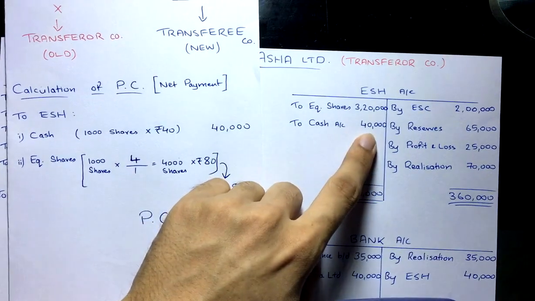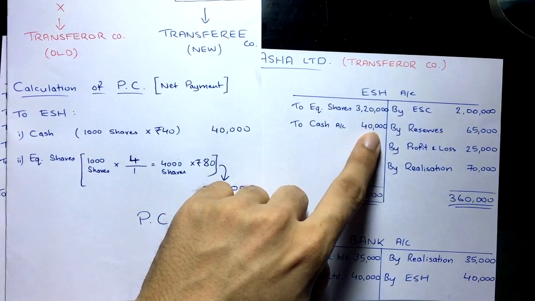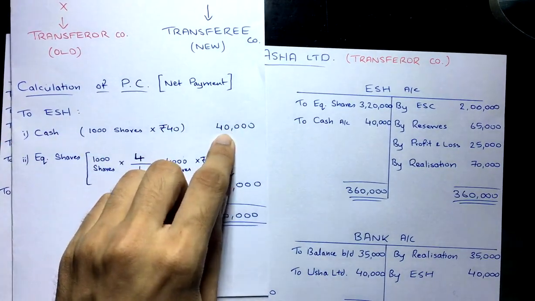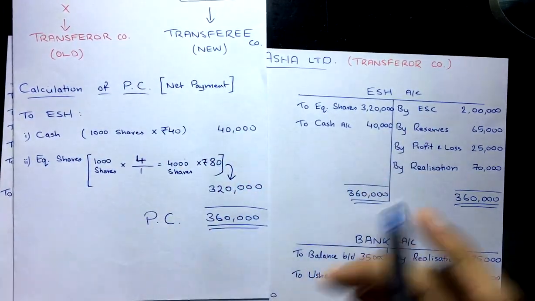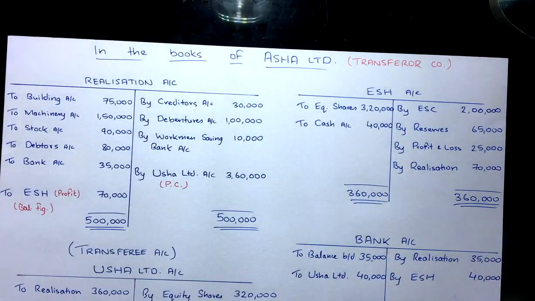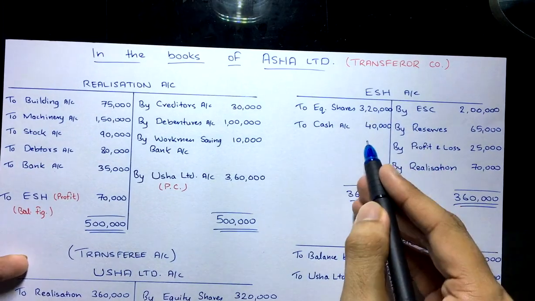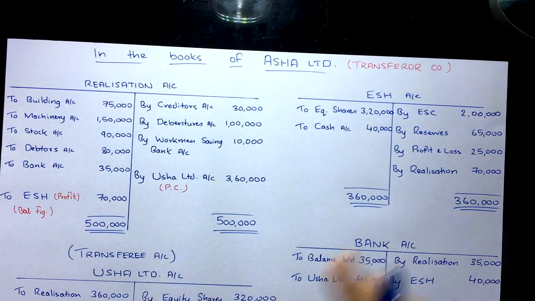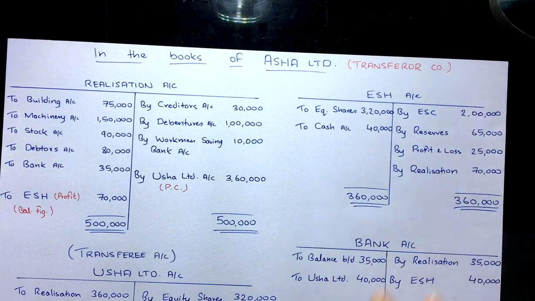It can also be 60,000. So that is why you have to be very careful. Don't directly take cash 40,000 is paid. Okay, I will just directly take 40,000 here. No, you have to find the balancing figure and do that. Got it? Yes. So now you have found the balancing figure of the equity shareholder account as 40,000. So you have done the equity shareholder account.